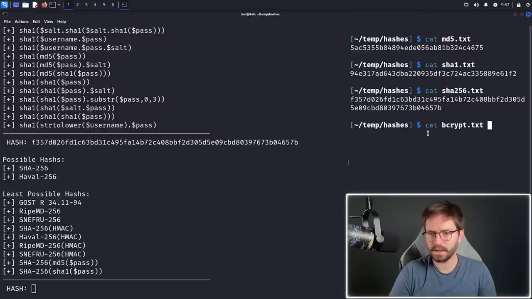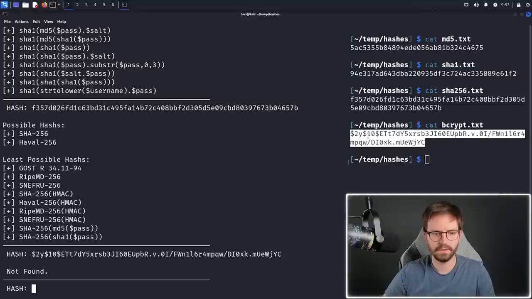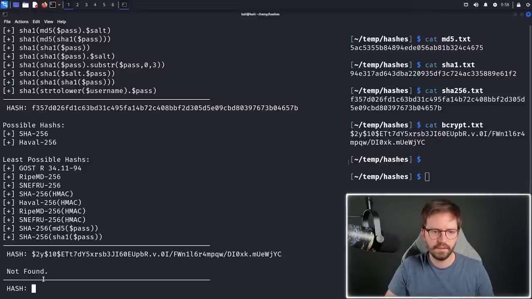Next up, we have our bcrypt. I'll just grab this one, paste this in. And interestingly enough, it doesn't find bcrypt, so we get not found, which, given the structure, is quite familiar as well. 2y is, I think, the most recent version, or definitely a more secure version than 2a of bcrypt. And 10, I think, is the cost, so you can increase the cost of generating the hash when you create it. It's a little surprising, considering that it has quite a specific structure, that hash identifier didn't find this, but that's okay.